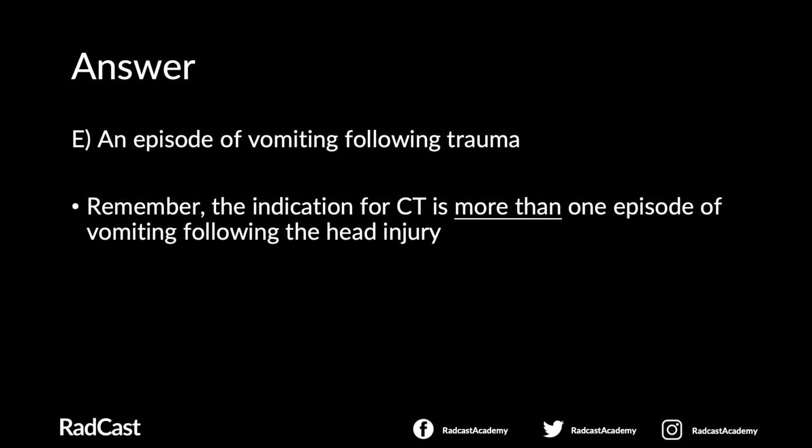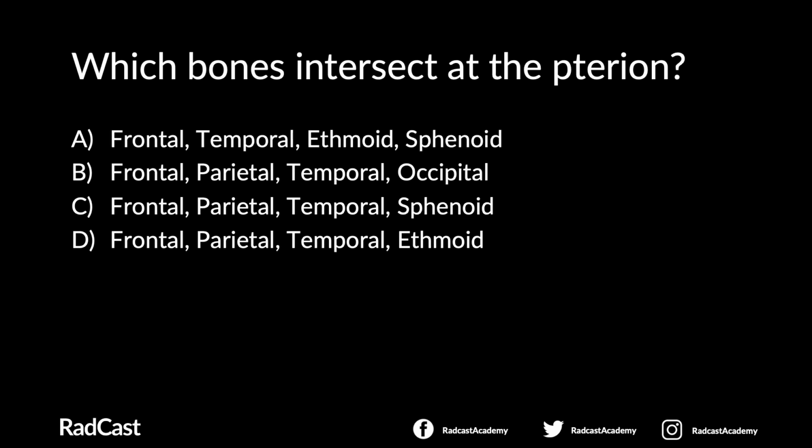Okay, guys, the answer was E, an episode of vomiting following trauma. It's a bit of a trick question, but remember, the indication for CT is more than one episode of vomiting following the head injury. So, a bit harsh, but hopefully you'll remember it now. Next question, which bones intersect at the pterion?